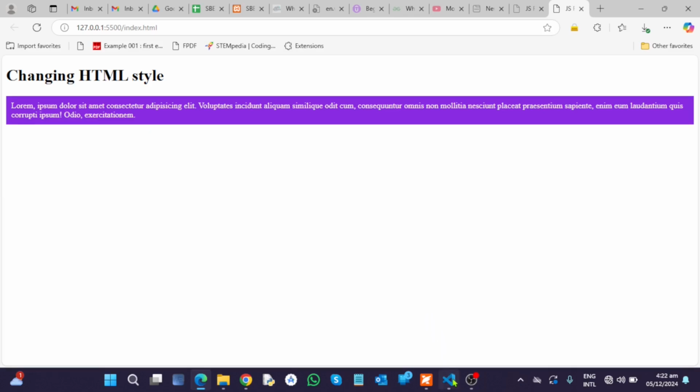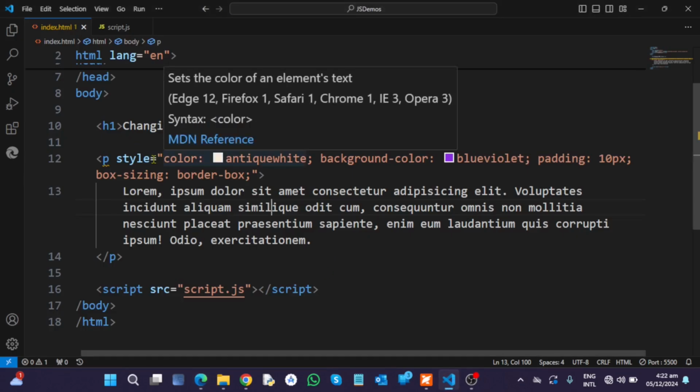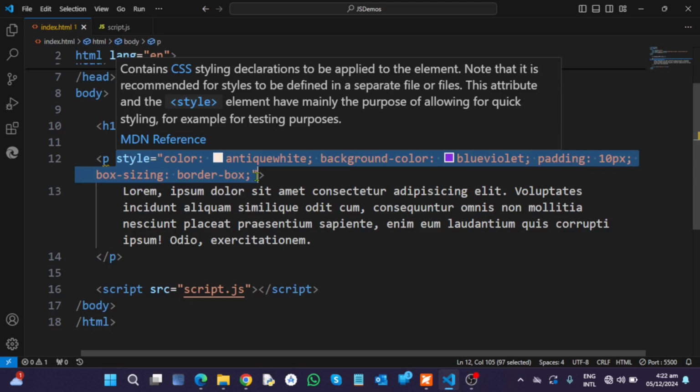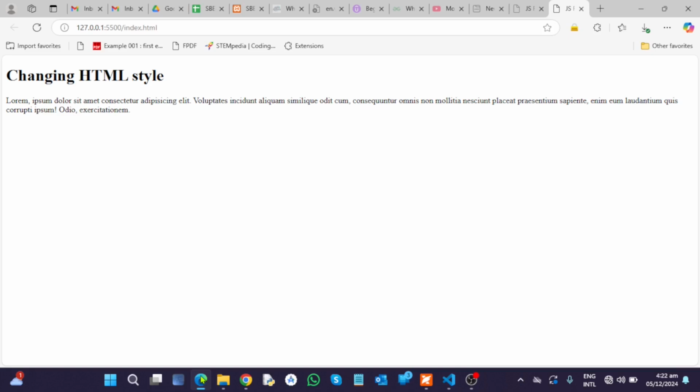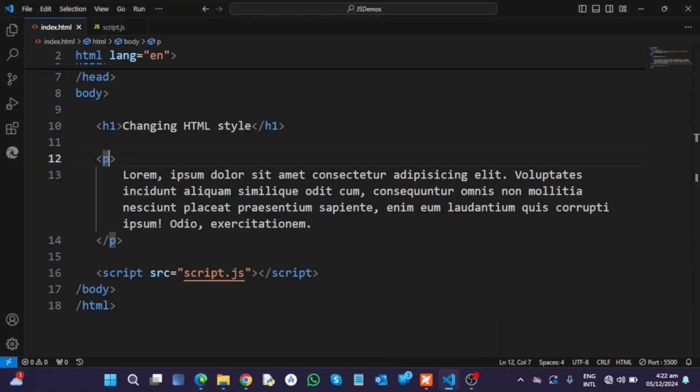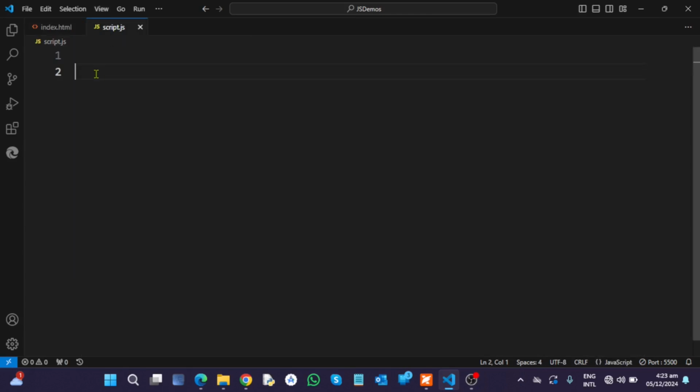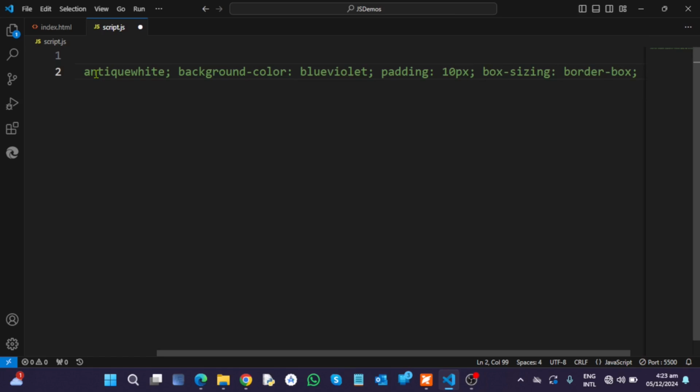Alright, so what I'm going to do, first of all, I am going to erase this whole thing, and let's monitor the process. So when I erase everything, then it looks plain, as you can see. But again, I need to be able to identify this particular paragraph. I'll make it P1. Okay, so it is P1 now, and I'll go over to my JavaScript file because I need to remember what I actually want to change.